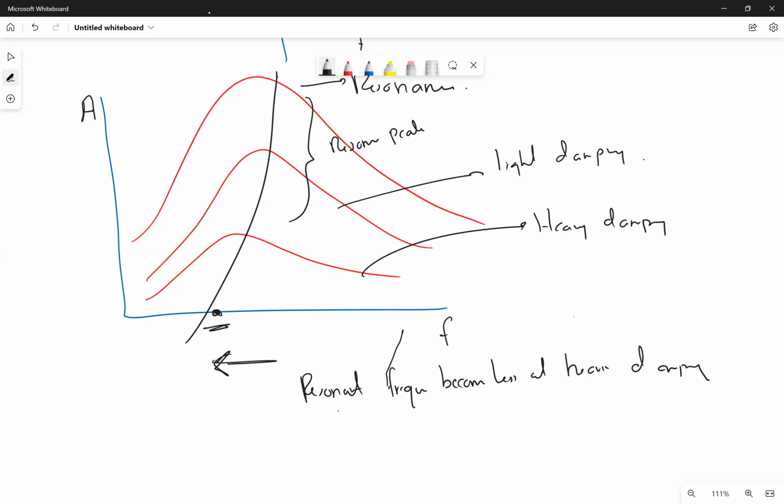So the more damping there is, you can say resonance peaks become broad at heavier dampings. As damping increases, your resonant peaks would also become broader. So these were the reasons. All right. And resonance is used in quartz crystals for timing, and in the production of ultrasound. These are all its practical uses.